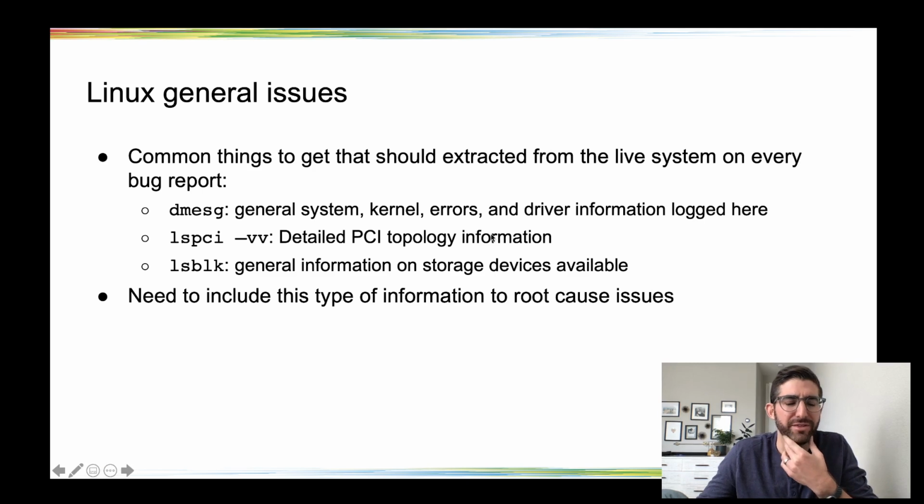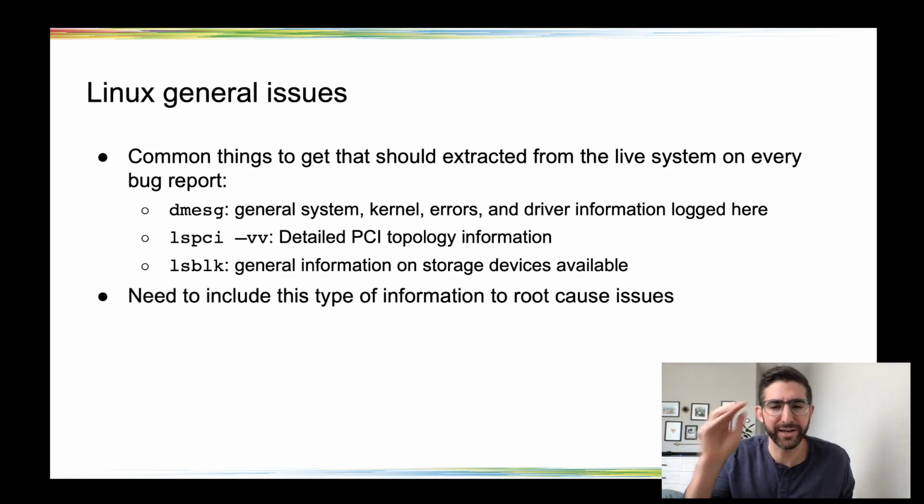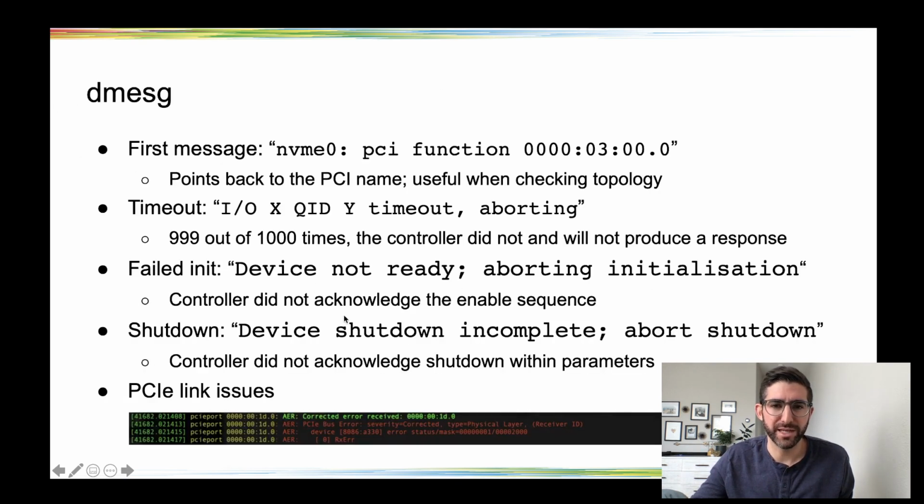So lspci is going to tell you information about that. And then lsblk, and there are millions of commands in Linux. There are things like if drives are full or memory's used, like df or du, disk usage, where you can find out if weird things are happening. But there's a lot of stuff, more than I can talk about today. Here are some examples of dmesg. If you get a message like this, PCIe NVMe 0, PCIe function, you can point back to that PCIe tree in lspci to figure out which device it's coming from. If you see timeouts, by the way, I borrowed this slide from an old colleague, Keith Busch, who now works at WD.